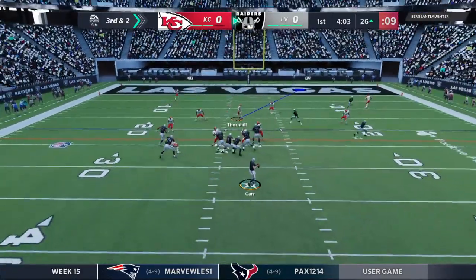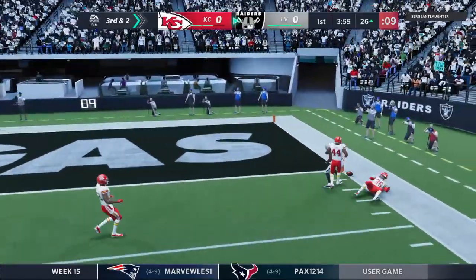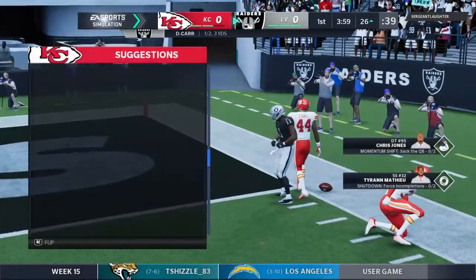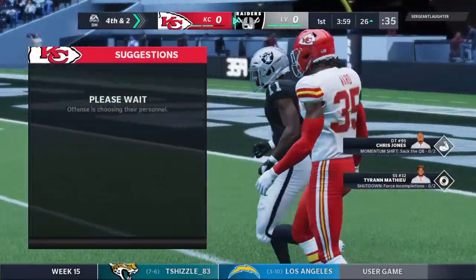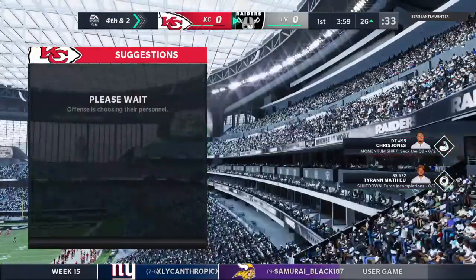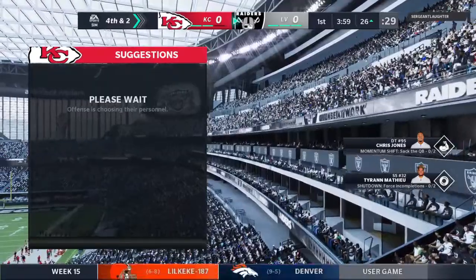Carr looking to throw on 3rd and 2. The Kansas City defense tough to throw on there, and now it's 4th down. From the snap, he certainly looked like he knew where he wanted to go with the ball, but surprise, that guy was covered. So that took his attention elsewhere to no avail.